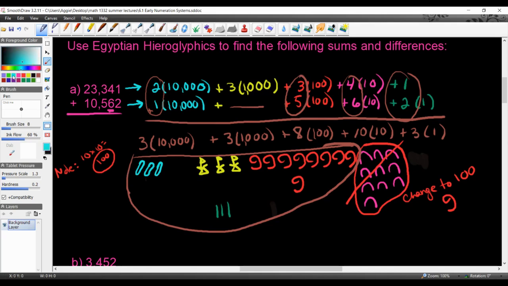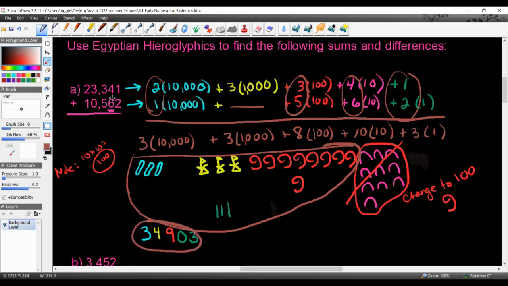So this means we have, let's see, 30,000, 34,000. And then we have 1, 2, 3, 4, 5, 6, 7, 8, 9. So 9 of those. And then 3. So there's a 0 here somewhere. Let's see, is that our answer? So this is our numerical answer in Hindu Arabic.